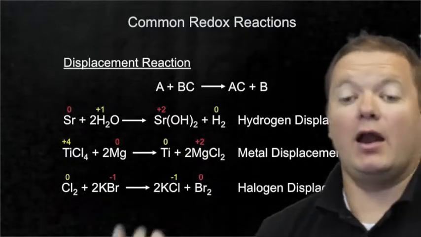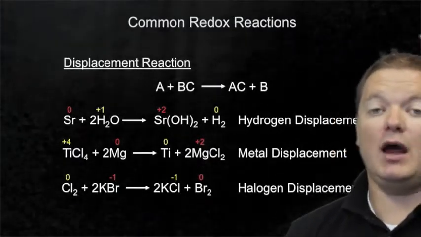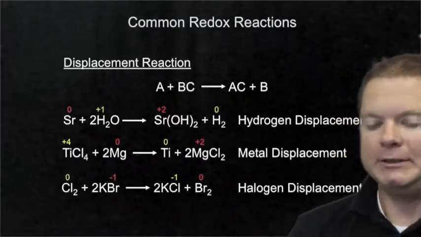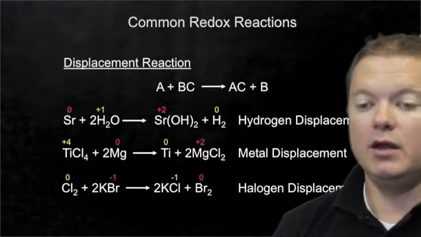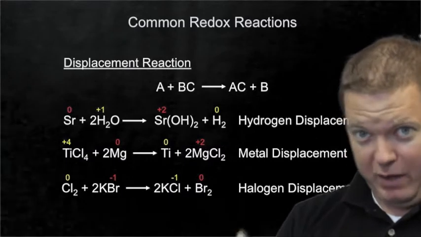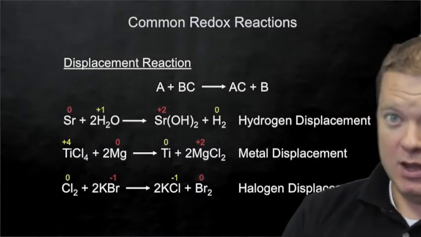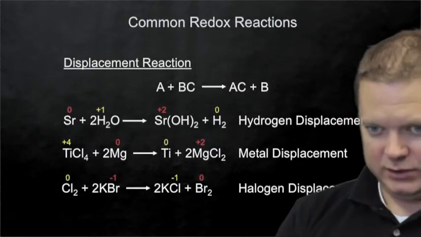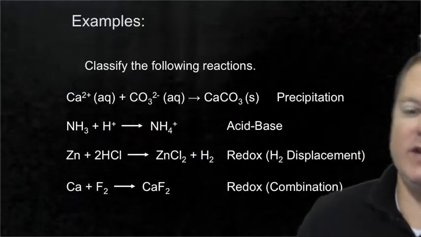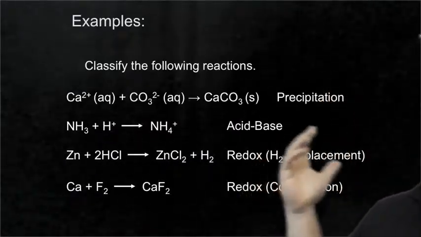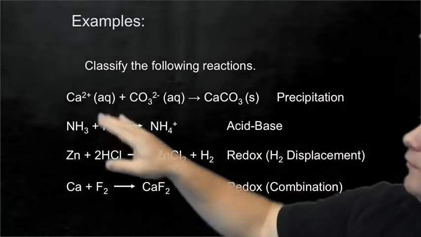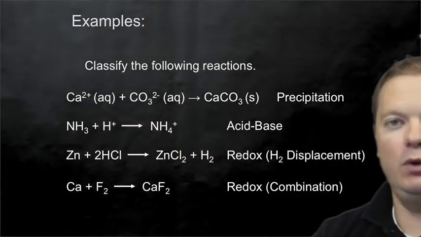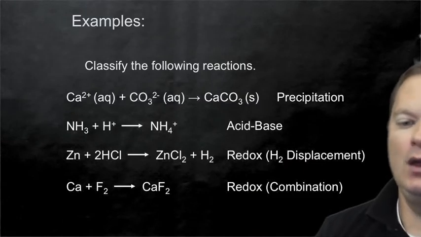Right? Again, I don't necessarily think you have to be able to classify these different types of reactions or subclassify them, but you should be able to recognize the main of them as what they are, those main types: precipitation, acid-base, or redox. So let's look at this example here. We can classify these based on their type, just sort of a general thing. The first one, we go from two things that are aqueous to a solid. We recognize that as precipitation.